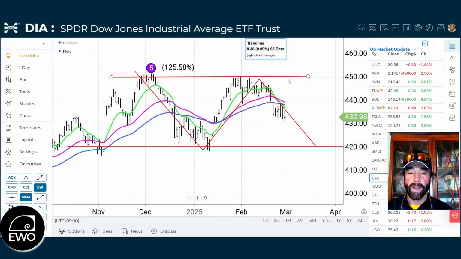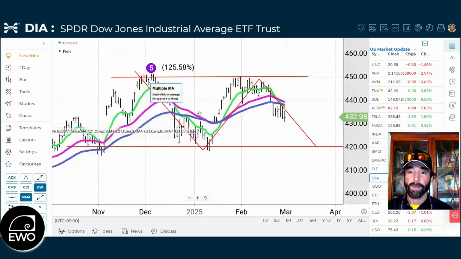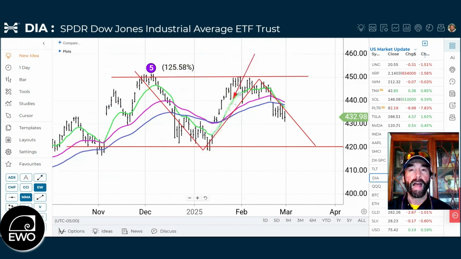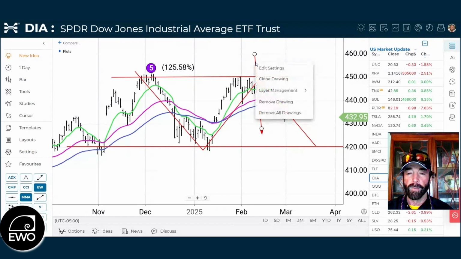I talked about flat zigzags or triangles being the corrective patterns. Looks like a pretty nice setup for a flat here as the corrective pattern following the 5-wave completion on the Dow. So we went down, that would be A, then B, and we should move down towards that 420 level to complete the wave C. An interesting thing about flats is it could stop just a little short or go a little long, but it's going to be somewhere in the area there. Oftentimes it hits the exact price that the A wave did, but it doesn't have to. We have a lot of education on our website at ewotrader.com, and we talk about the different ways that flats can be constructed, but that's what's going on in the DIA.